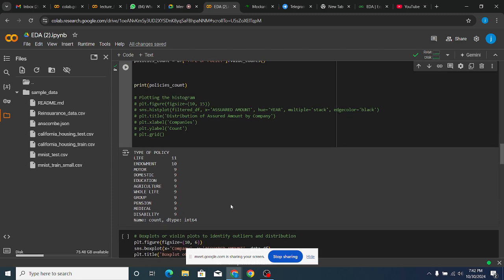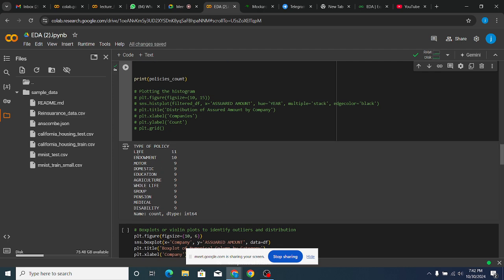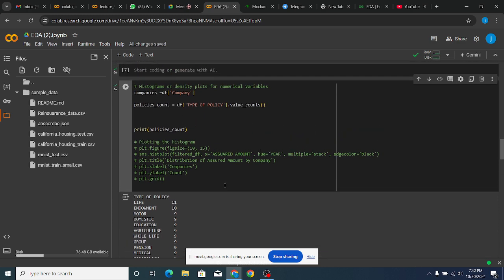And I think this now is making sense, because now we have life policies as 11, endowment, motor policies we have. Yes, I think this one now makes sense.